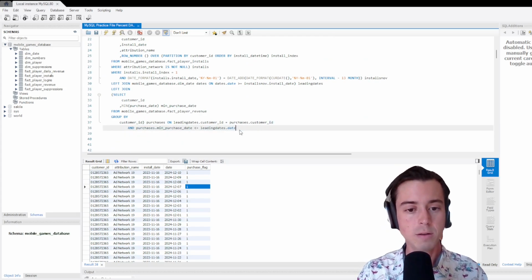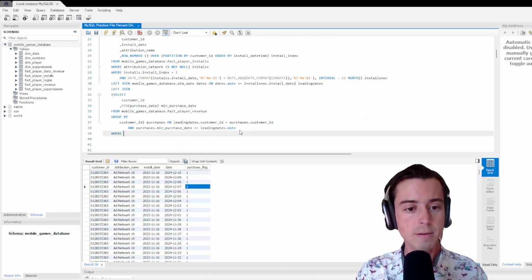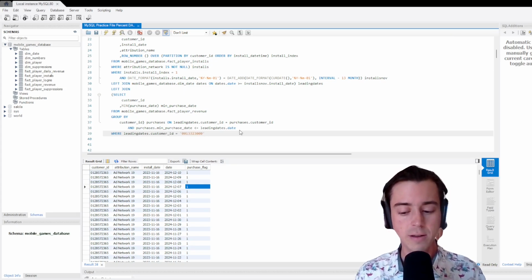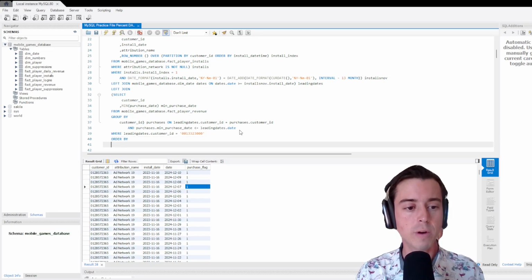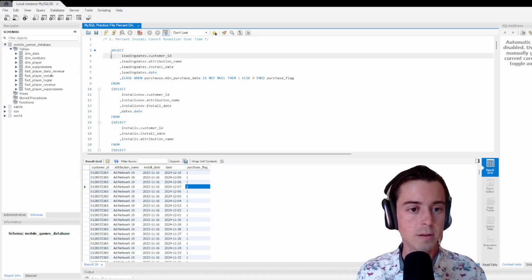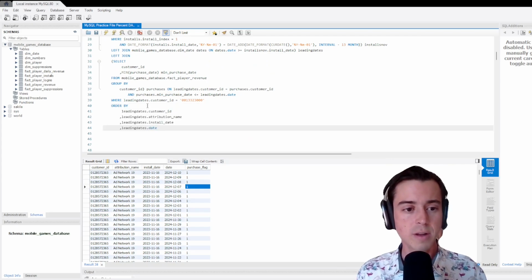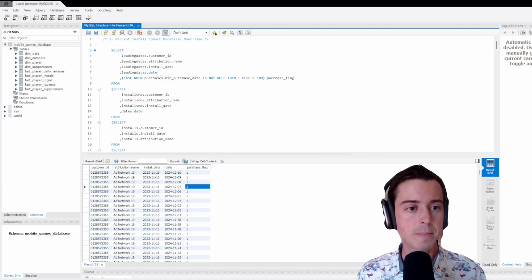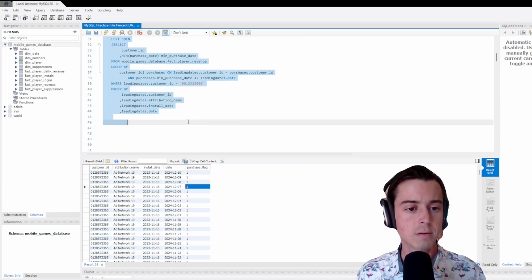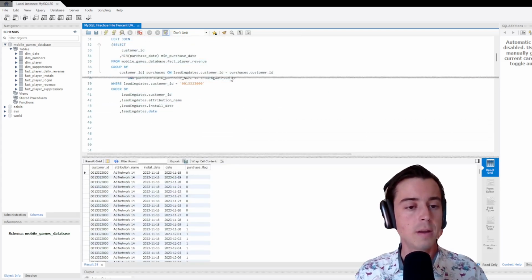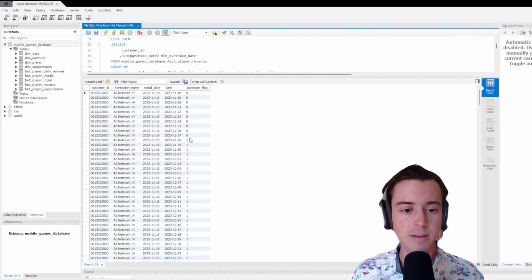We'll say where leading dates dot customer ID equals this, and then let's do some ordering. Because I want to show you this in action. This is a fantastic example.